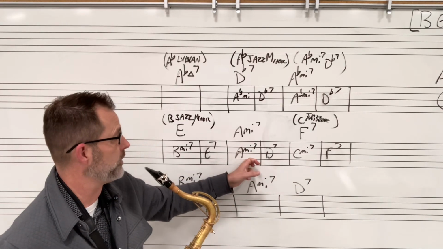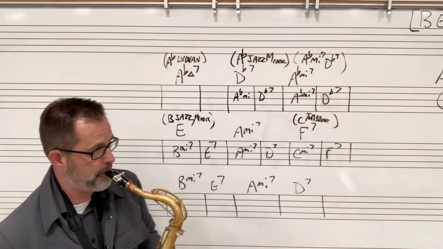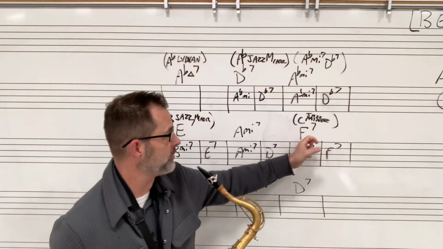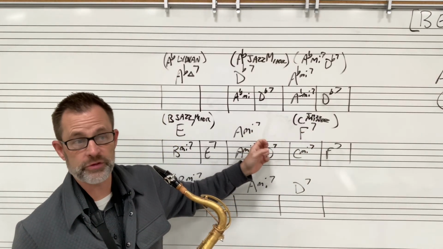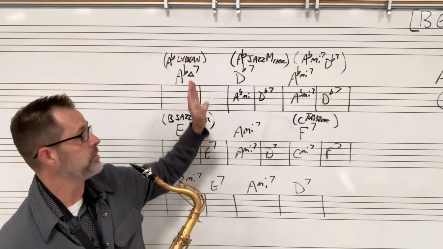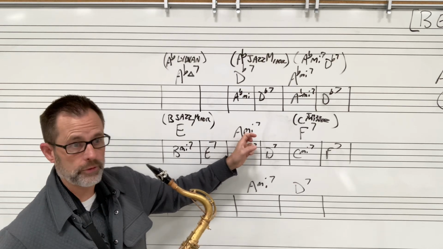Now I jump down to the 2 minor. Okay, remember this relationship, the minor third, because now I've got an F7. So A minor in the key of G for me, this would be my 2 chord, right? So we're out of the key of A flat major. Now we're back into the key of G for tenor, right?